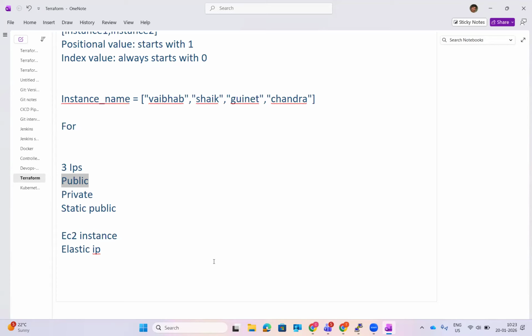So a static public IP is important in another way. For example, if I've hosted one application on the web, and my IP changes every day, like google.com's IP changing every day, then tomorrow if you type google.com, or if you are using the IP address of Google to connect, you don't know what IP google.com will have the other day, and you will end up nowhere.